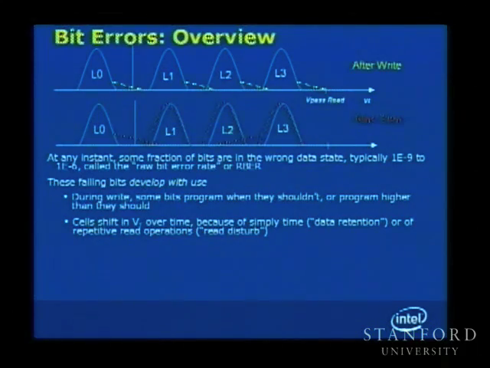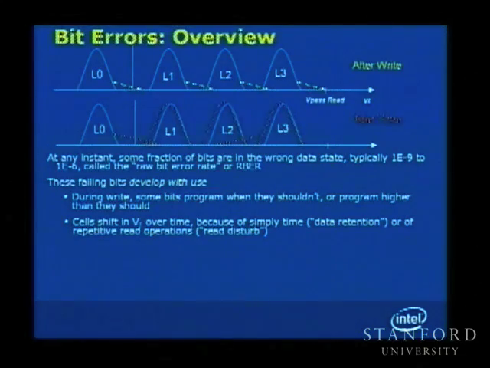You can have charge loss, and those can be intrinsic distributions where the whole intrinsic population is moving, or you can have extrinsic tail populations come out because of low-level defects in the cell. And those can be either charge loss, as you see those going towards the left, or you can have charge gain, because to read the cell, you have to put a high voltage on to be able to access the NAND string. And so you can have field accelerations in either direction.